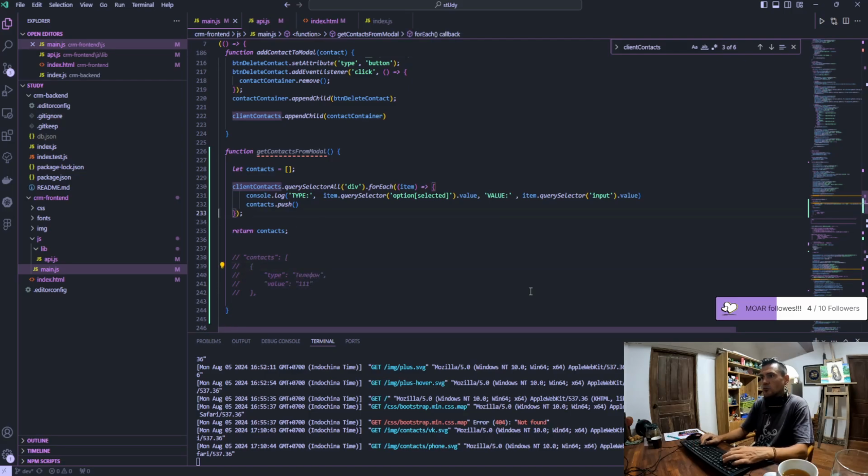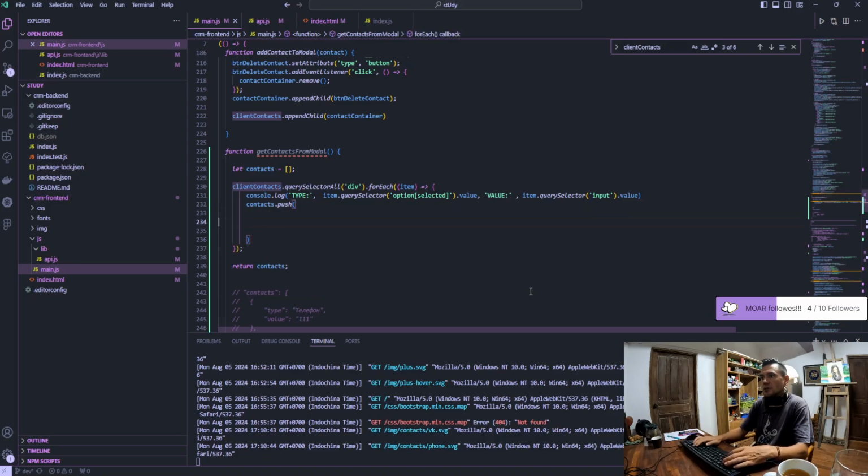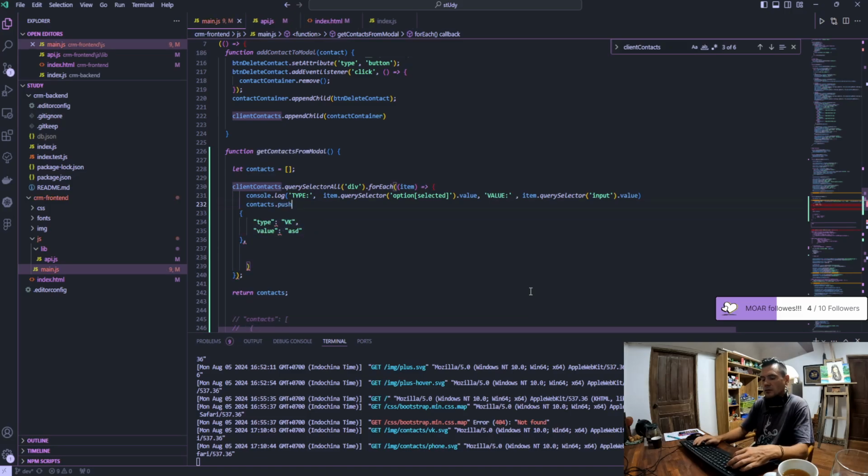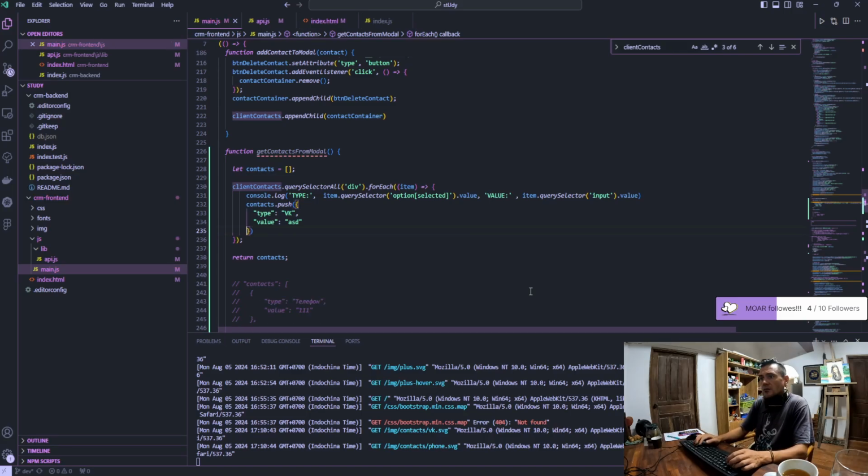We need to push an object. Right, and yeah, we don't need all of that. Okay, contacts push.